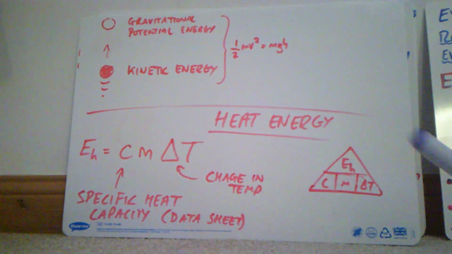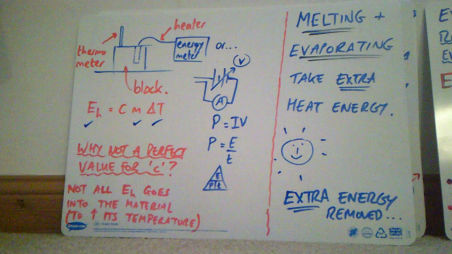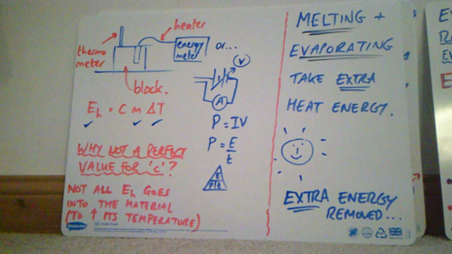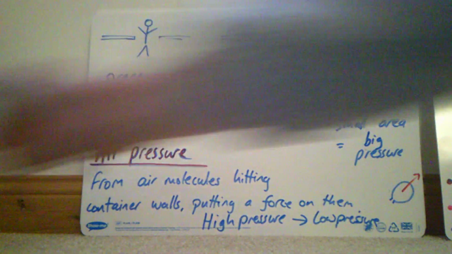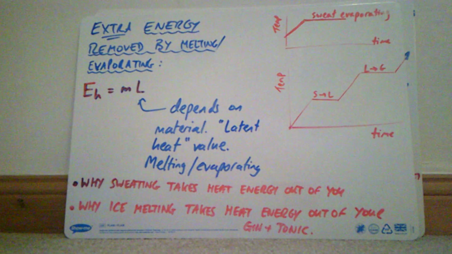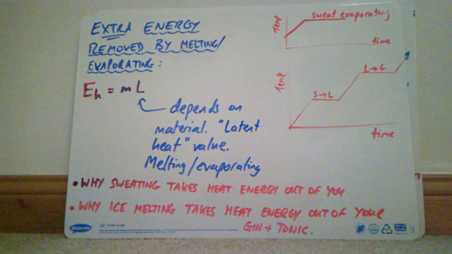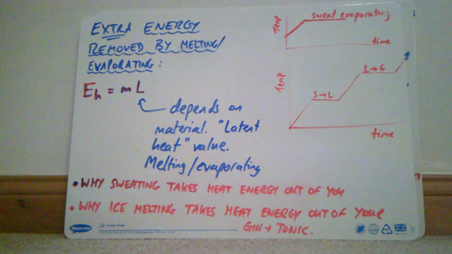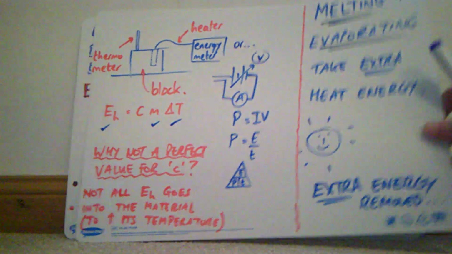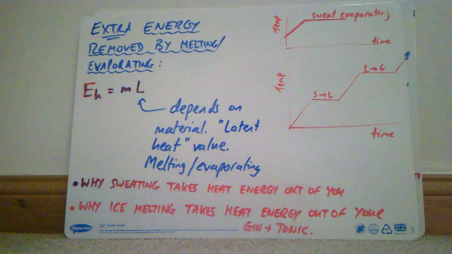Introducing specific heat capacity. Then we were going to go on to the specific heat capacity experiment. Then we were going to talk about the extra heat energy involved in the state change. And then I would have shown you this. Oh well, I hope you followed it. We've got one formula for just increasing and decreasing temperature of something, and that formula is E_H equals c m ΔT, and they've got another formula for if there's a state change involved.